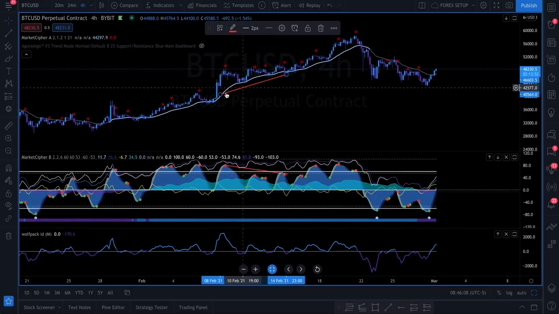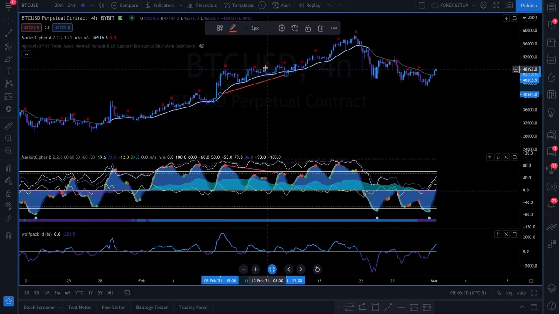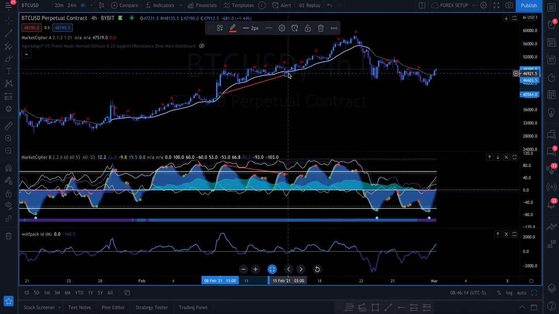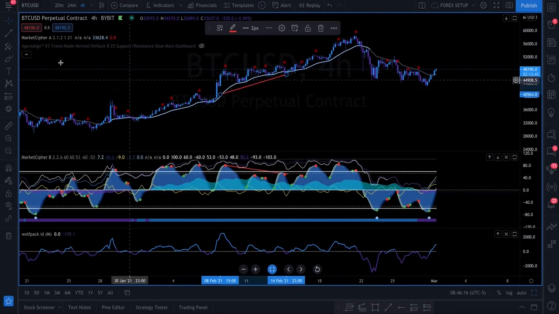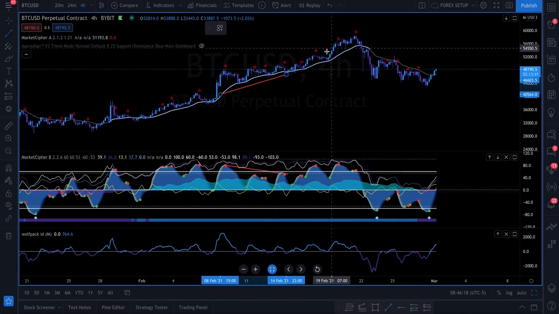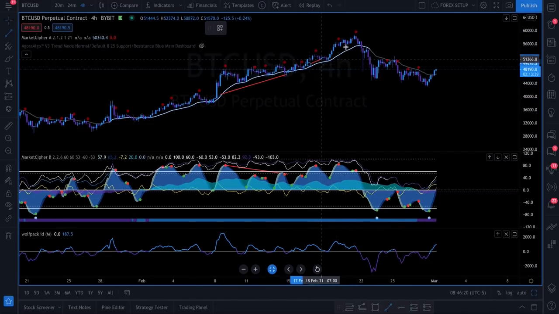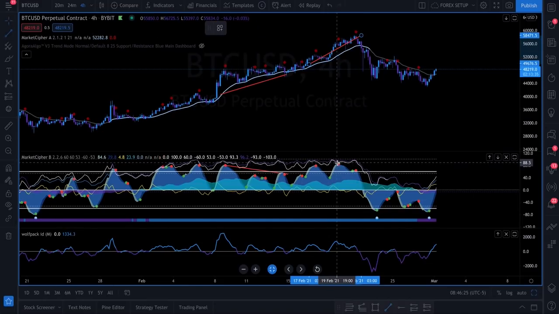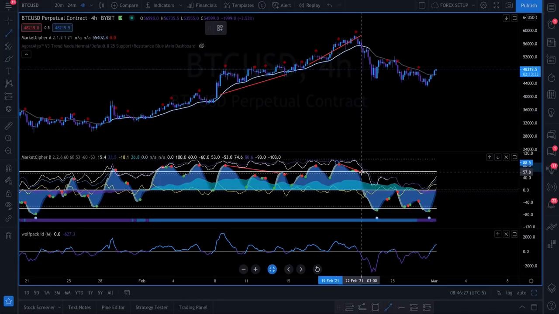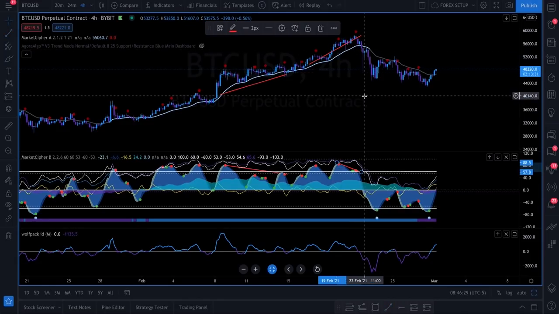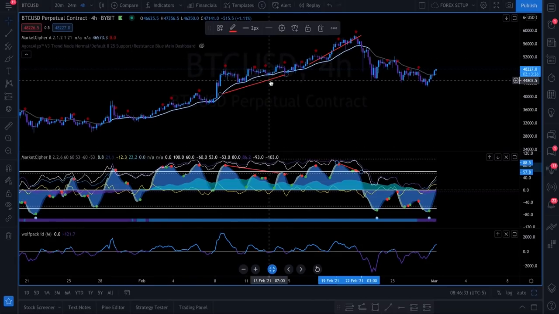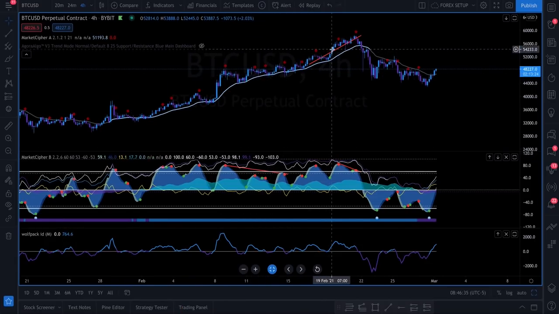And if you do see this printing, maybe you would have taken a little bit of profit on these diamonds and just let the rest run to see what would have happened. I mean, obviously we had another huge run up, and then we had a very blatant bearish divergence right here where price went way up, and very clearly, right here we had this massive tick down on Market Cipher B before the drop. So if you see things starting to look bad on the 4-hour, you can get out of the trade altogether.